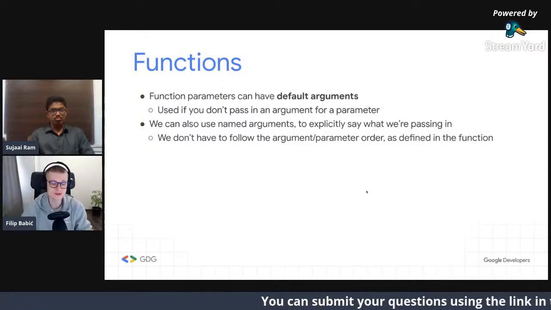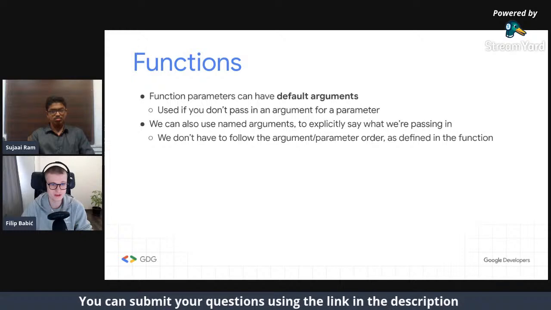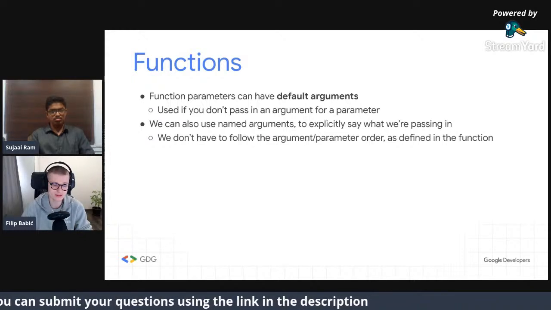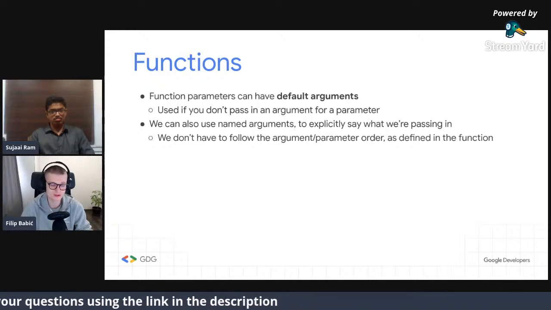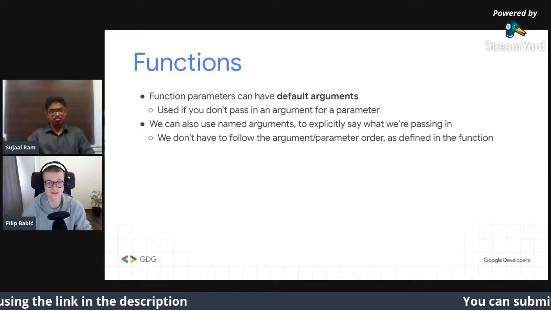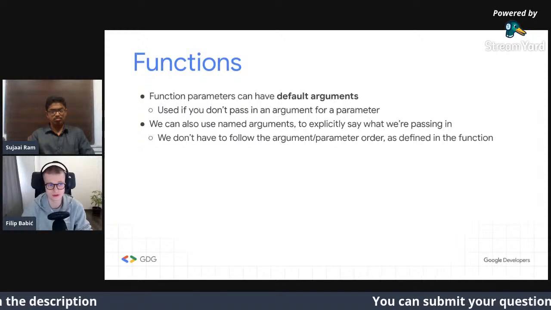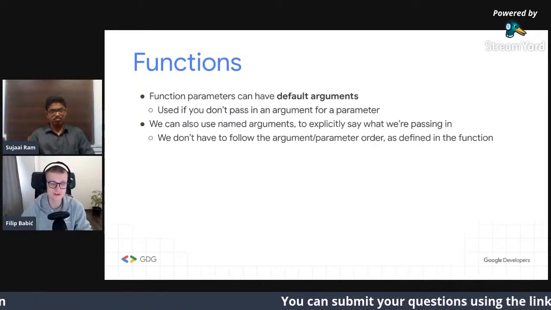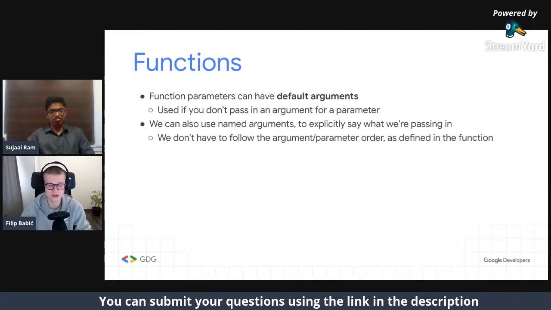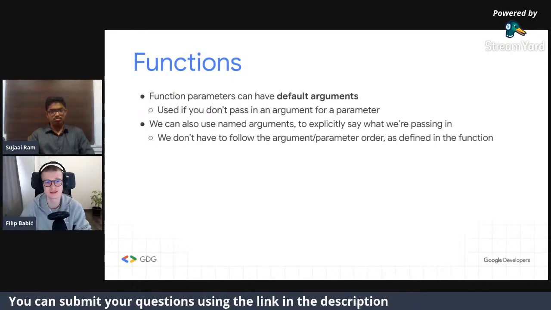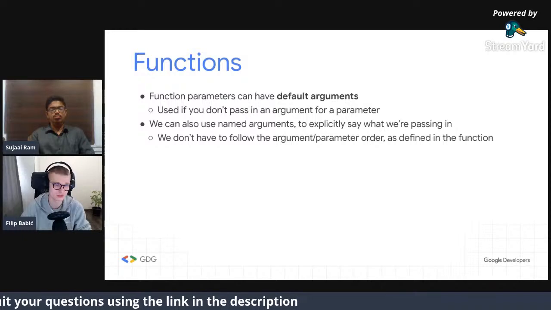And functions are really great because you can write them in different ways. You can have default arguments, which means that if you don't want to send a specific argument, you can use some default value. It's very useful when you have a bunch of arguments, and some you just don't have to send, some you don't really care about, some you want to have the default value and only change if the user wants to.